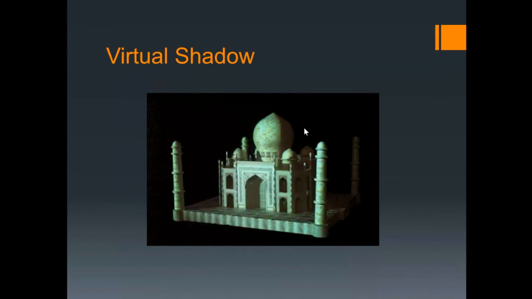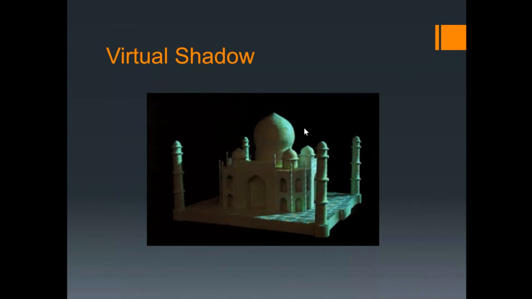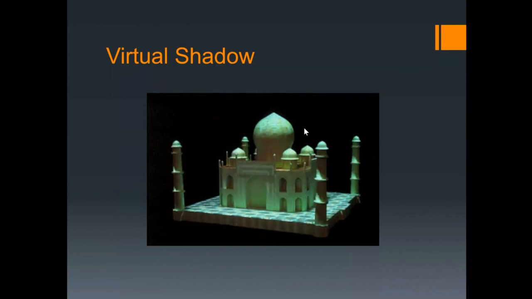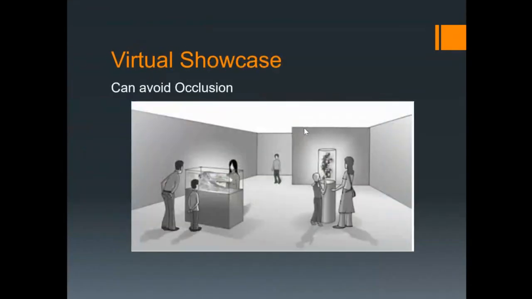So that was the idea. The idea is for people to come in, they don't wear any headset or mobile phone or anything. They just simply see what they look like. Okay, so this is just one effect, the virtual shadow. But you can actually think about applications like a museum type.